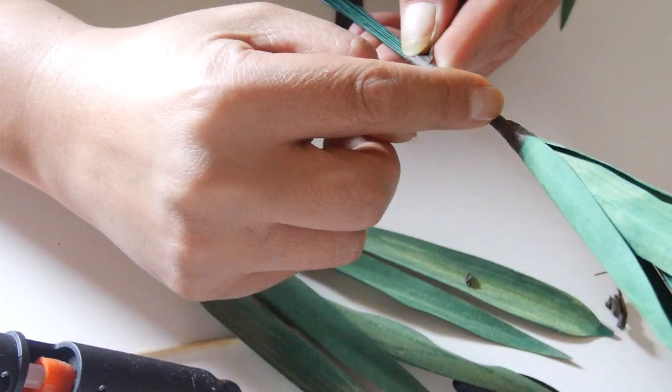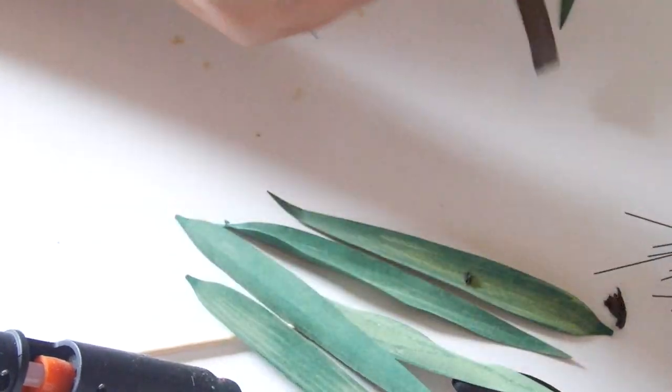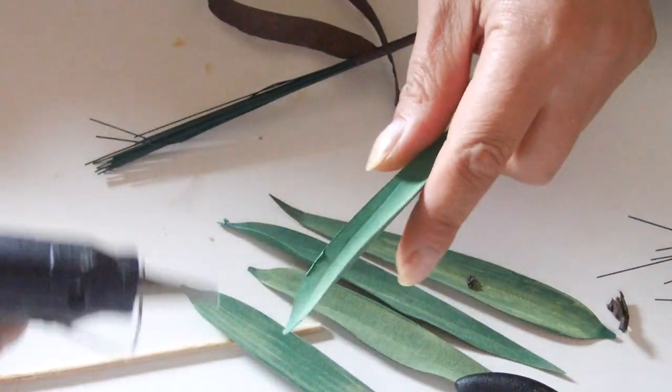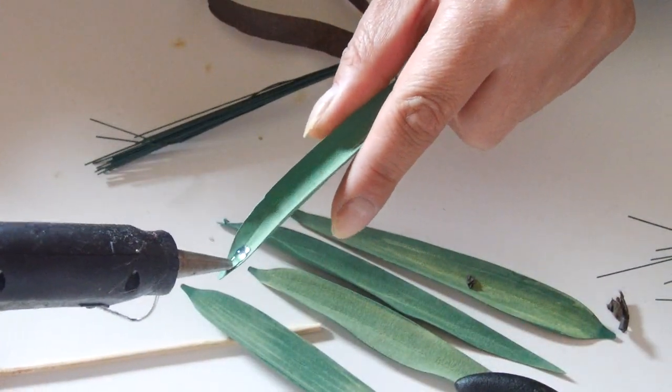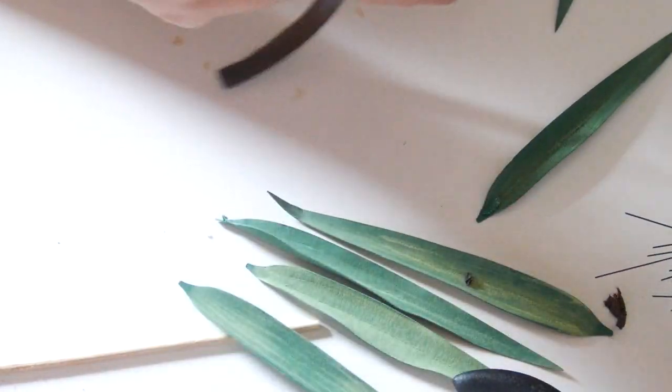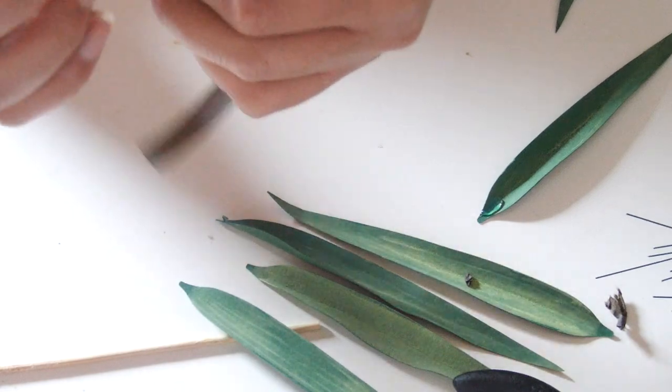1 inch. Oh well, I can do that. 1.5. Again, forget to cover this up with wire. Ugh.